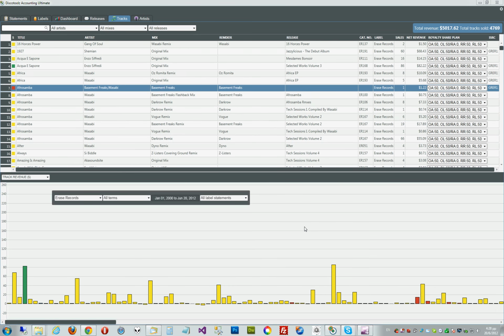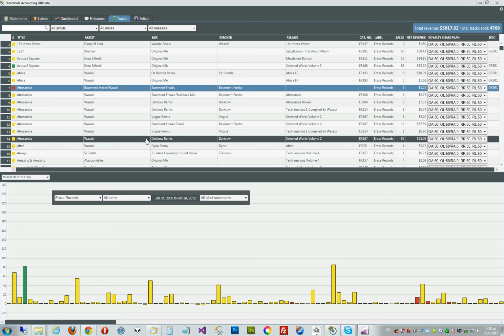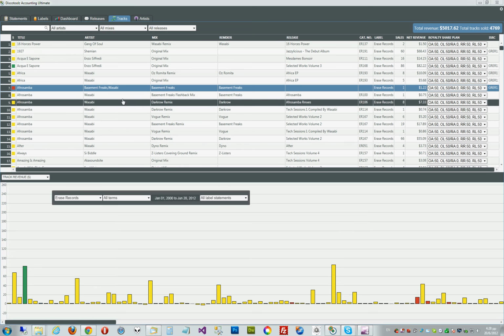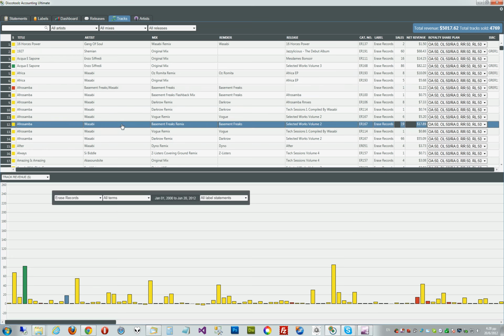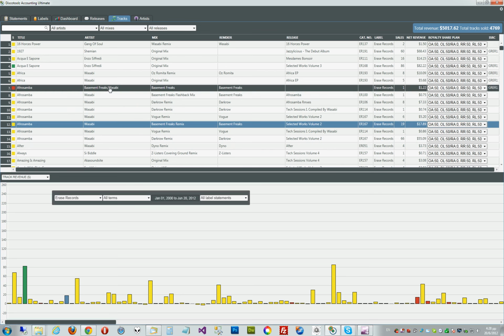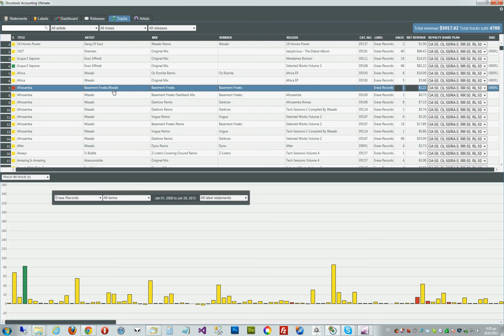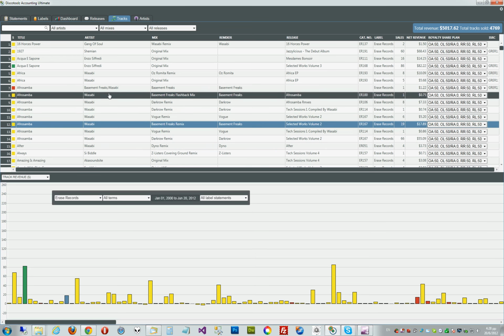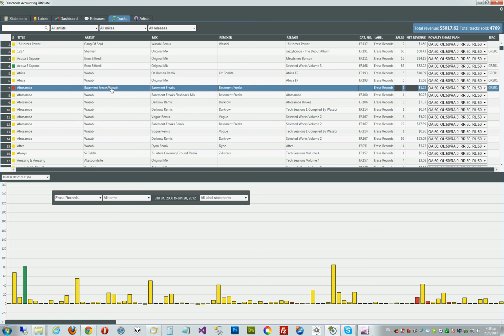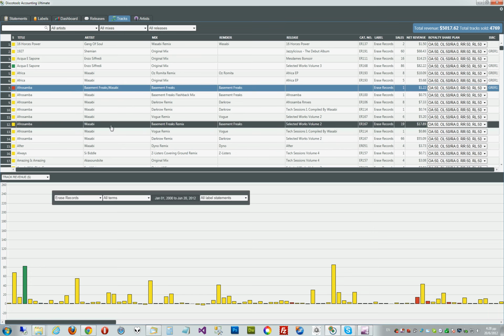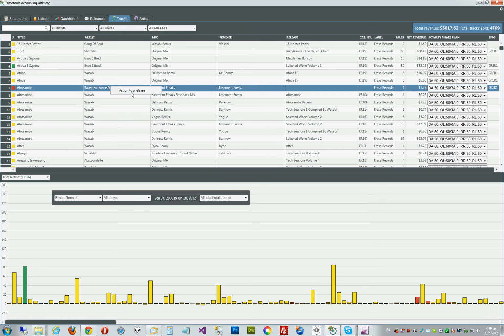There is also a chance sometimes when a track already exists in a release, for example this one, Wasabi Basement Fix Remix, and this one we know are the same track. Okay, so this is orphaned. I will have to assign it to 167.